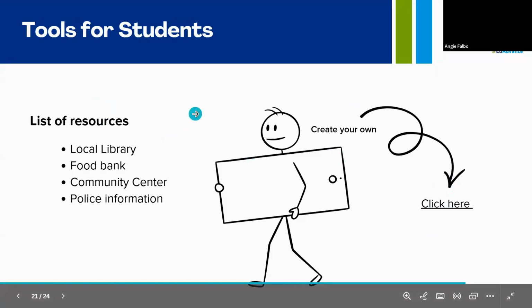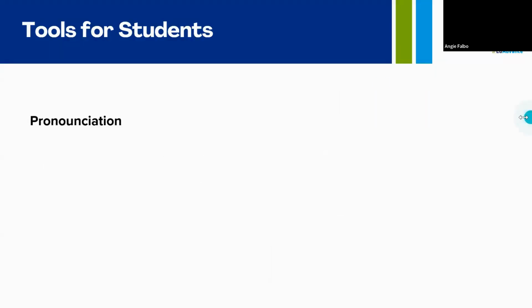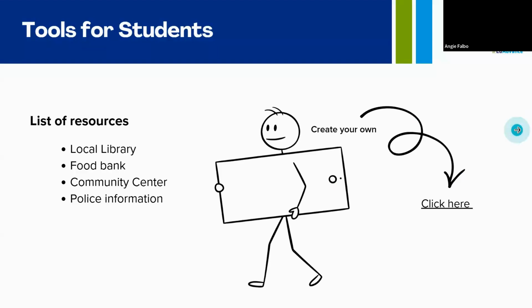So things like the library, encouraging them to go to their local libraries and seeing what's available. Maybe if there's a food bank near you that they can turn to if they need help. If there's a community center, I know in the town that I live in, there's a great community center that people don't know much about. So having them understand some of the police information, and that as challenging as it may be, if there is something, to call the police. I know right now it's a little difficult and a little challenging to do that, but just maybe providing some information on that. Or if there's an emergency in their house, what number to call, all these things.